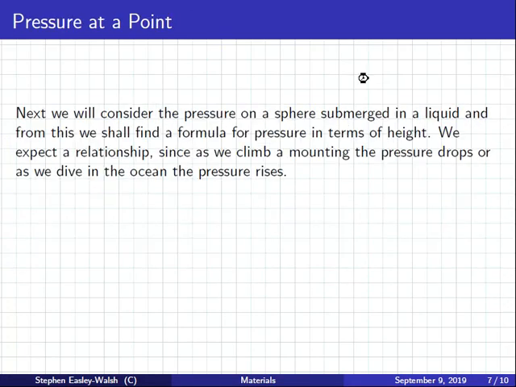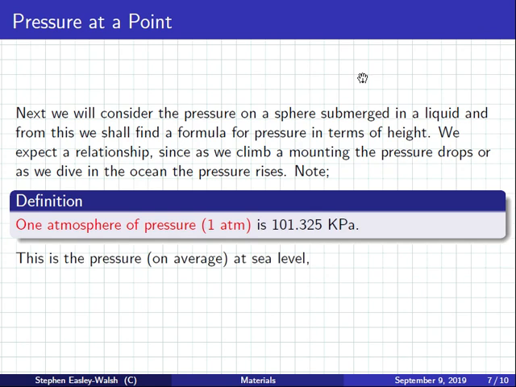We don't actually need to do this formula because it's not on the exam, but what is on the exam is this definition. This is called 1 atmosphere of pressure. So you might not feel it, but in this room right now you have the air pressing down on your head. But you don't feel that because you're used to it. But it's actually a lot. The pressure, called 1 atmosphere of pressure, is 101.325 kilopascals.